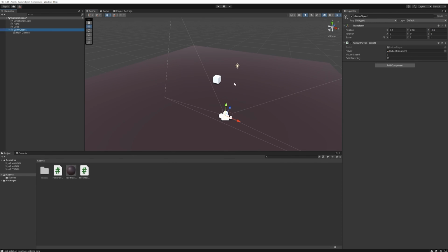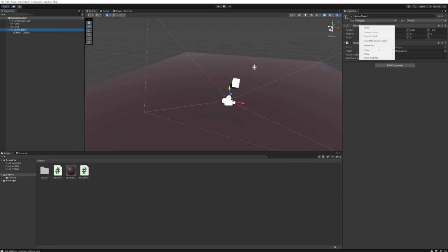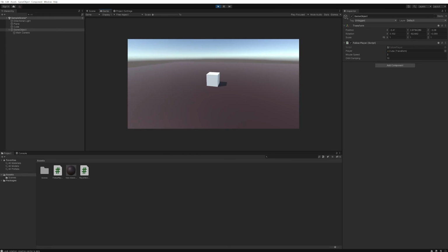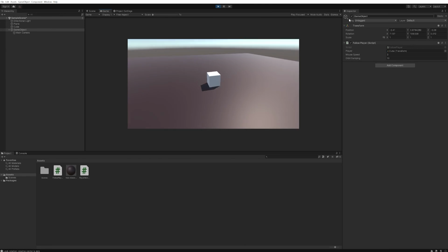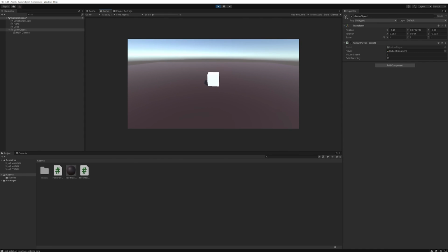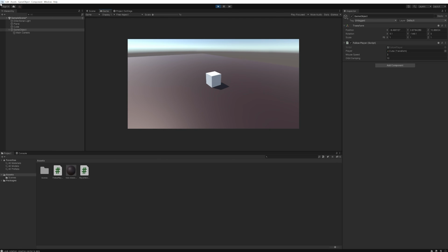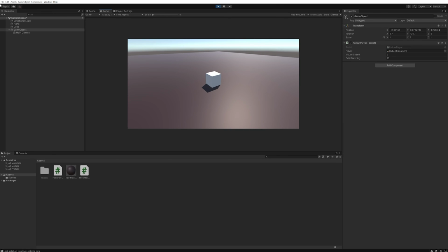Now, our empty game object spawned in a really weird location, so if we just push that around a little bit, better yet, just copy the position and paste it onto our empty game object, we'll be exactly orbiting around our cube, and we can't go over this far, and we can't go below this far. Only issue being is if we rotate it around a little bit, you can see that our movement is very much independent of where the camera is, and that is very confusing.